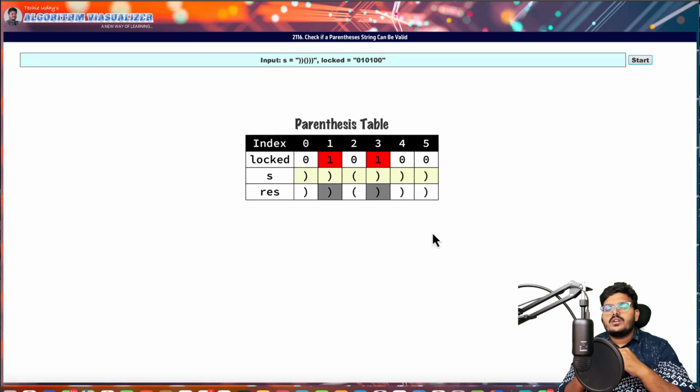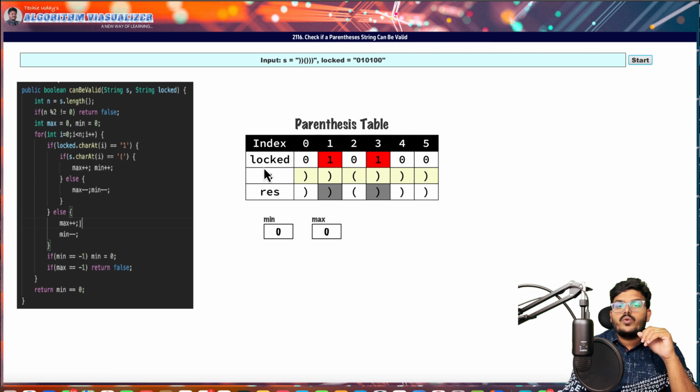How this works, I'll explain you in detail while we see the solution. Let's see that. Here we'll approach this problem in a tricky way. In this approach, we'll take 2 variables, minimum and maximum. Minimum indicates the minimum number of unbalanced parentheses. Max indicates the maximum number of unbalanced parentheses. So when a string is locked and if it is open means it is unbalanced. It needs one more to get it balanced, right? So we consider it as the worst case scenario and we'll increment minimum by 1 because it is unbalanced, it needs one more, and also the maximum will be incremented by 1 because we need another parenthesis to balance.